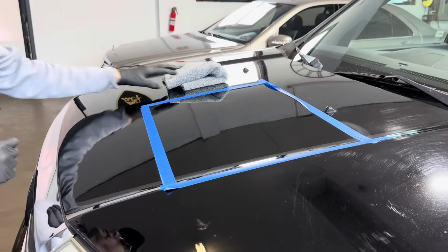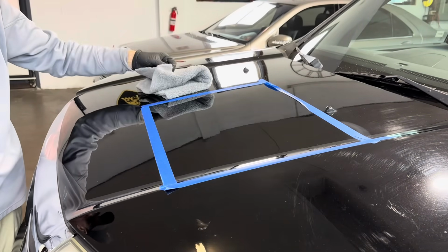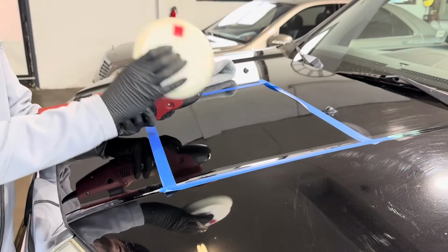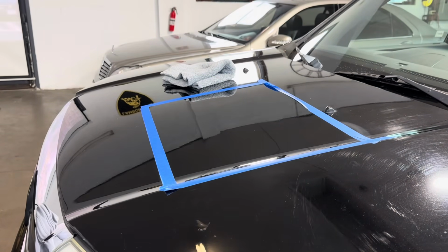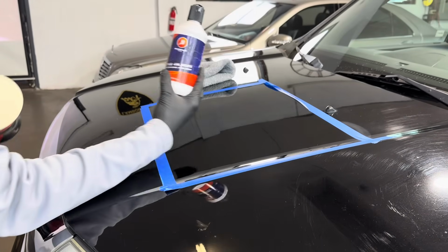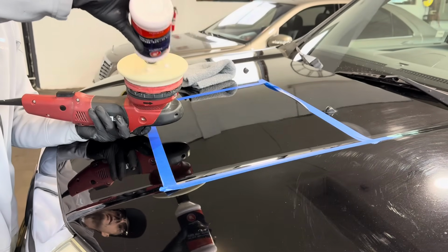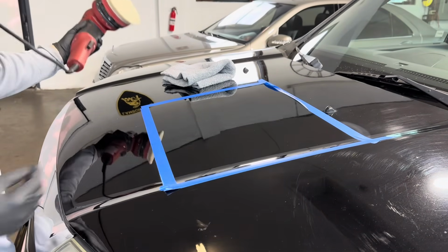All right, with paint this soft, you definitely want to have a nice, plush, edgeless microfiber towel. An Eagle edgeless would work fine. We're going to jump over from the 50/50 pad to an ultra fine foam finish pad. And we're going to get the assist with the fabulous finish from Phoenix EOD. Clean things up, get some clarity, get rid of the haze. See what we have as a result.